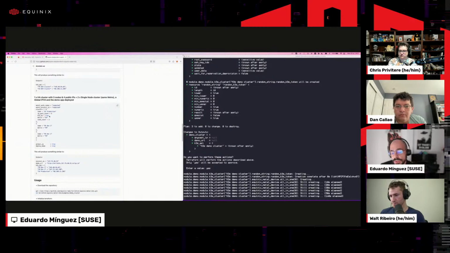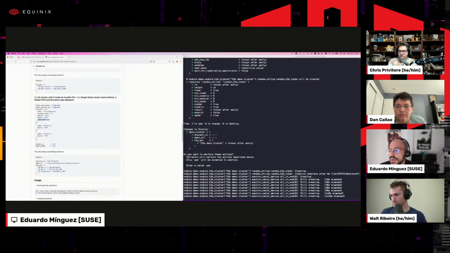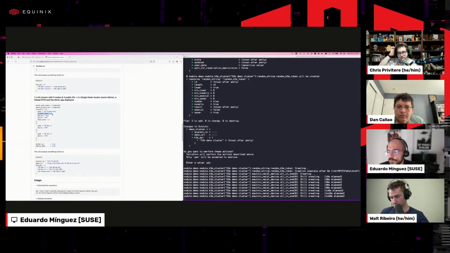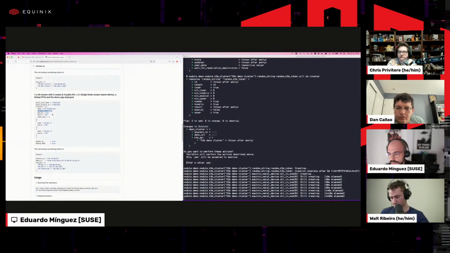That will mean that it will deploy 3 control plane nodes on this particular metro. And then we are adding 3 worker nodes on top of this cluster. And then we also reserve 3 different IPs for this particular cluster that will be exposed when you create a service of load balancer type.